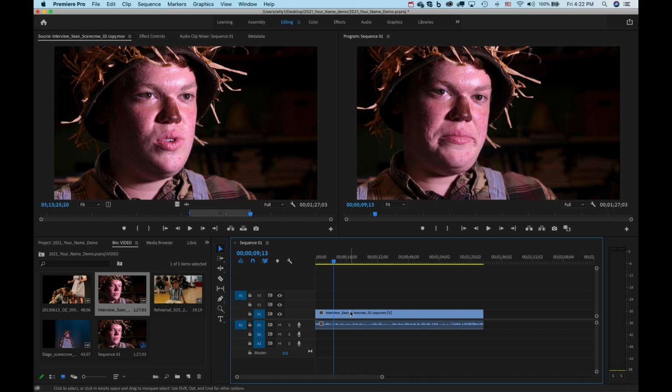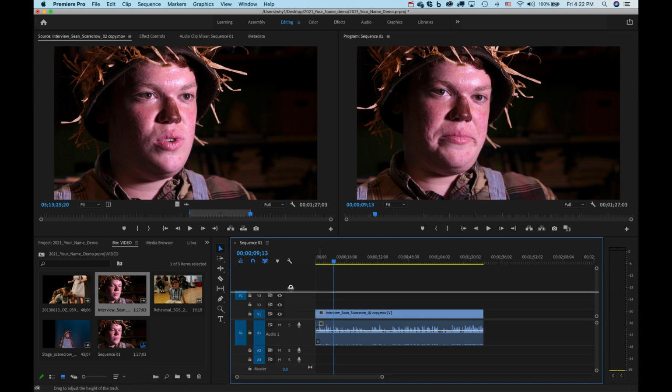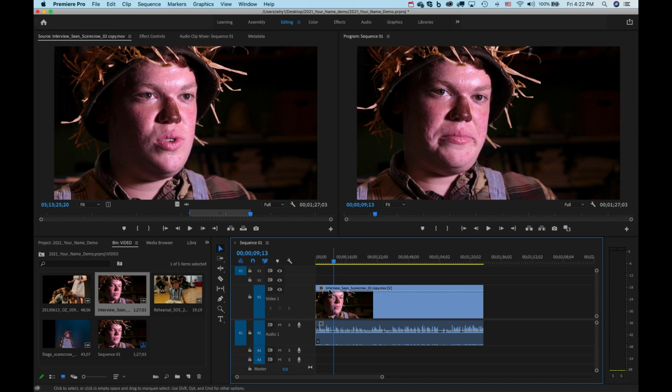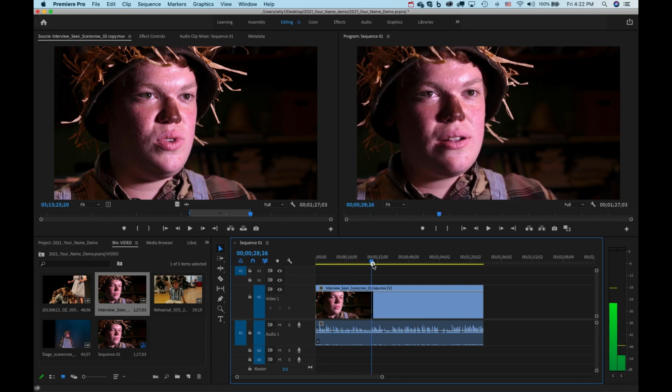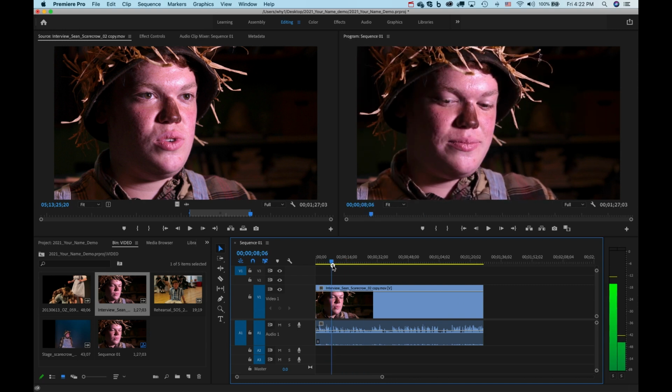So those are the tools we're going to use. You can also make these tracks fatter so it's easier to see by just scrolling over the little line here, clicking and dragging. Lets you see that better. And if you go big enough on a video track, you get to see a little icon, a little thumbnail of it.